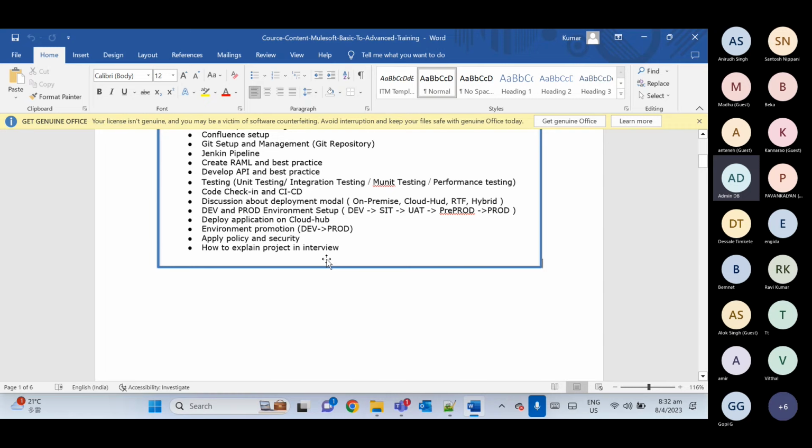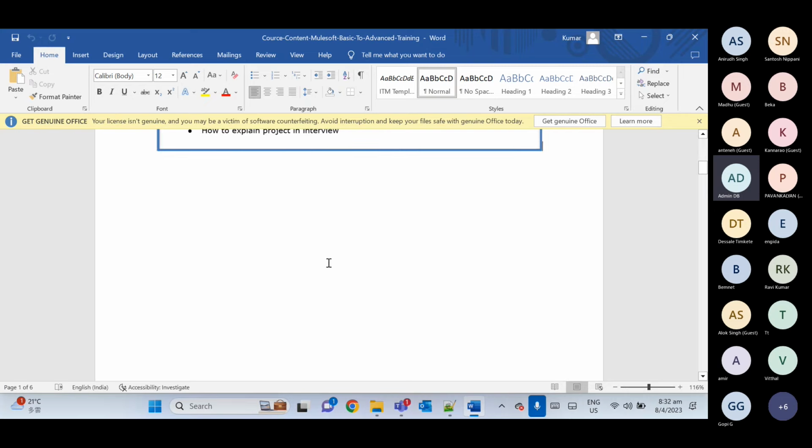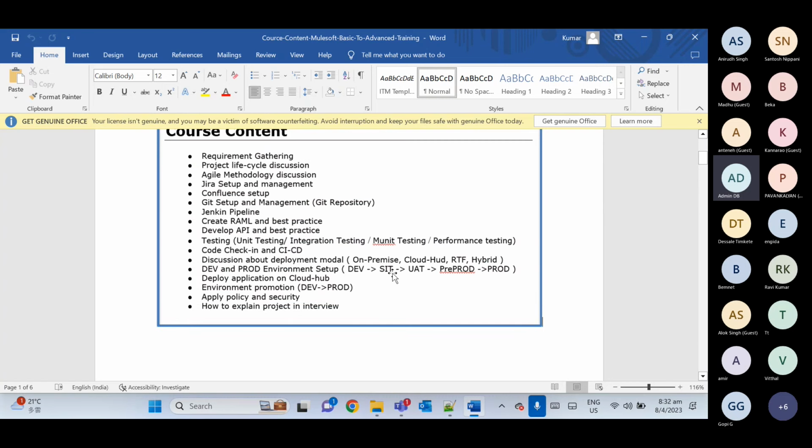If anyone wants to use the same project in an interview, this will be a complete real-time project, so you can use the same project and the same processes we learn during your interview process. Hope everyone is clear on this part. If anyone has any doubt, you can ask quickly.